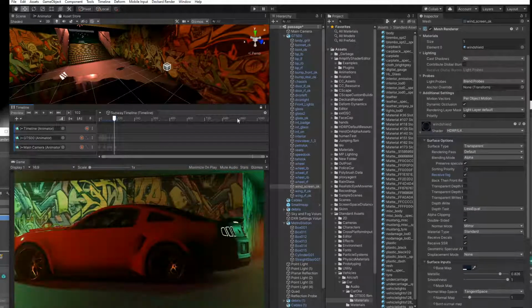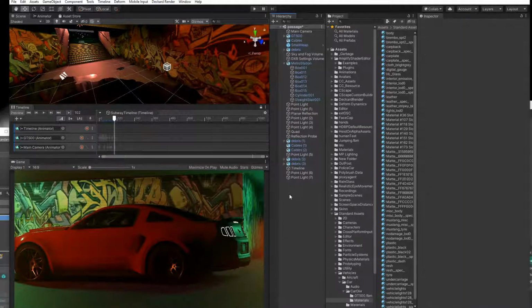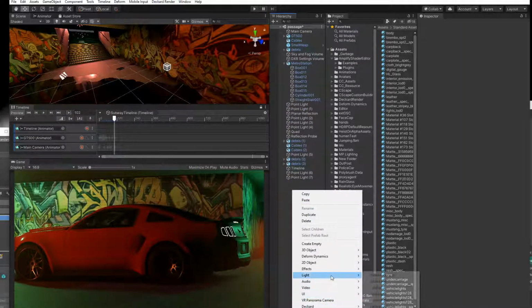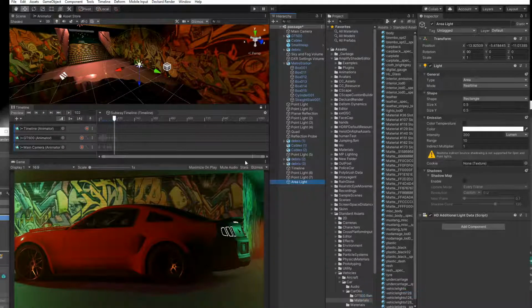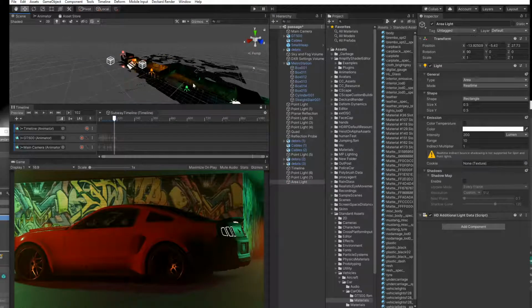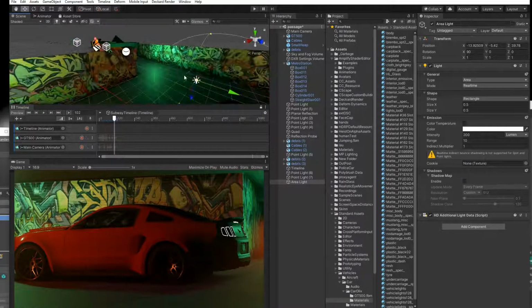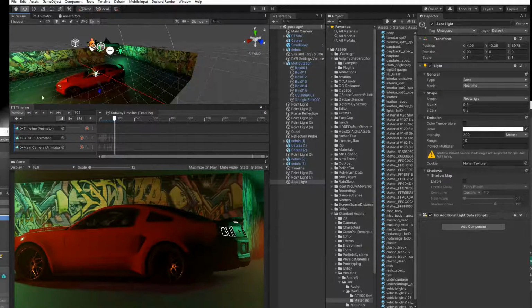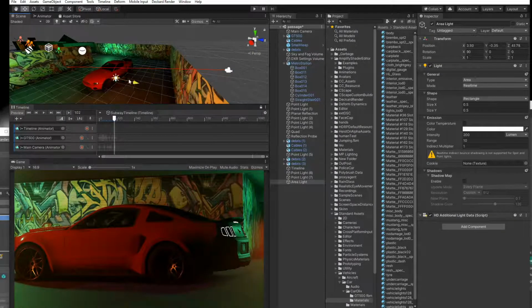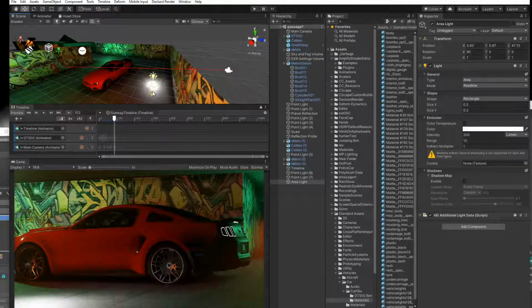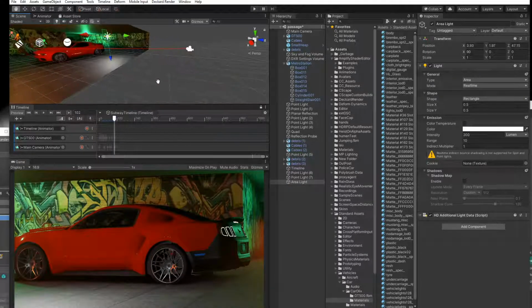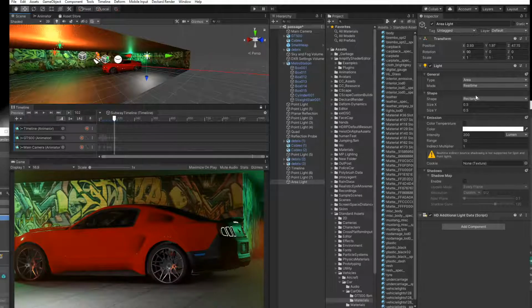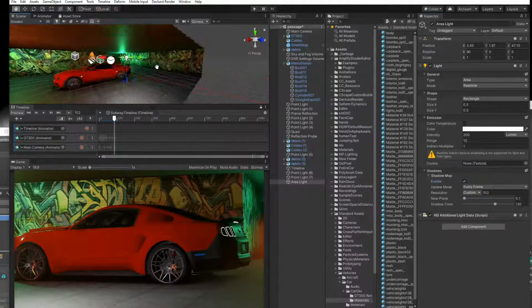So I would try, see what happens if we add here one light that is an area light. Because area lights are really good for cars. And this is the area real time, but okay.